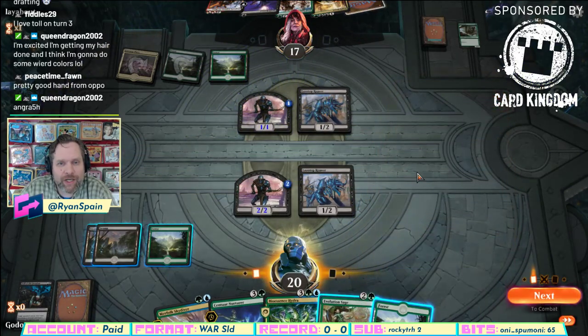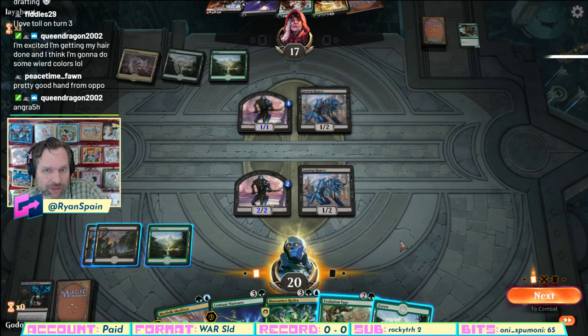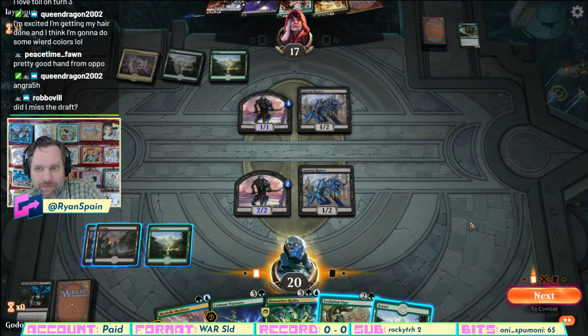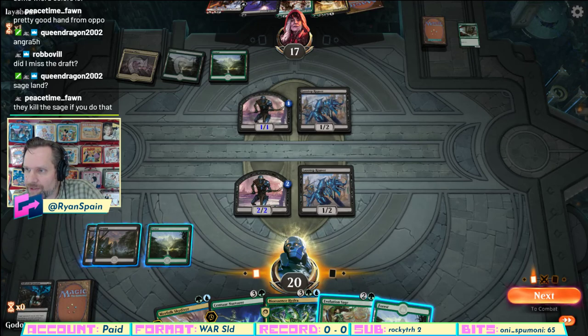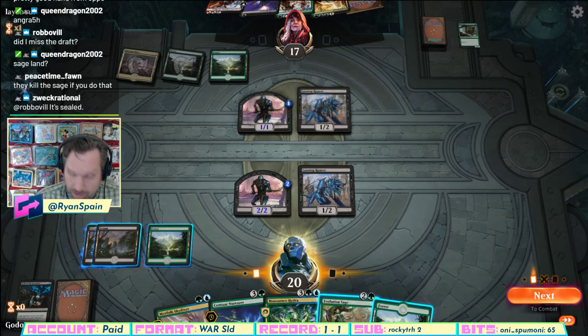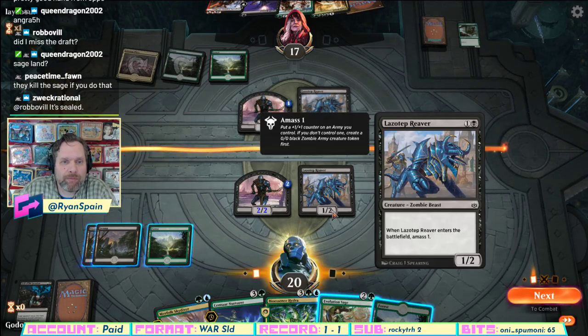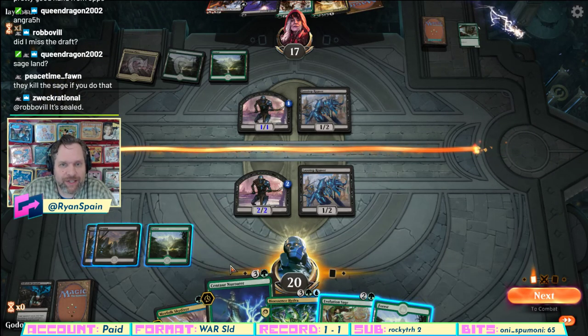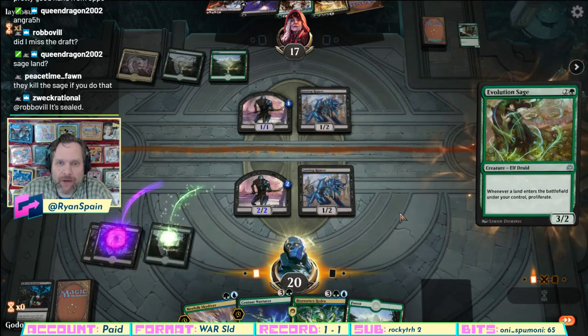Unfortunately, let's see. I guess we're going to go, if we go Evolution Sage, Forest, they can't trade with the army token, and the Evolution Sage kind of comes must kill. No, this, we are finishing up sealed. In fact, the record is wrong, but everything else is correct. Let me fix that record in a second. Here, I'll just do it now real quick. So I'm going to do that. I kind of want to bait their removal so that our fixing stays, because if this gets killed, this turns off these, and that's bad, and this is a lightning rod anyway.